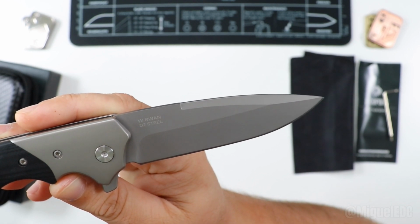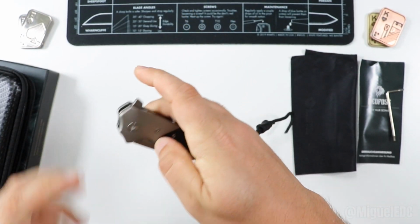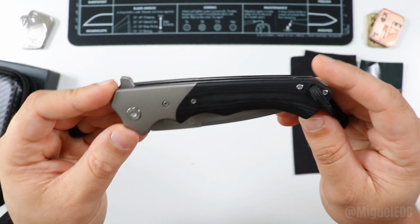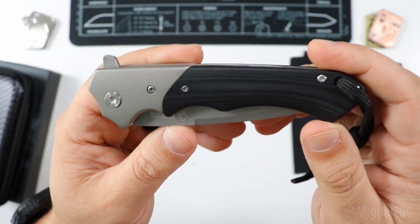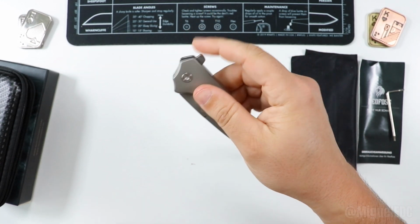This model here is called the W.SWAN. And come on, camera, I know you can do it. There it is, nice focus there. And it looks like we have some G10 going on here. So nice titanium, and this looks like titanium. I'm pretty sure that's what it is. I'm gonna double check here in a second. And G10 material going on, nice integration there between the two. So that's pretty neat right there. And flipping action right here. That's also pretty good.